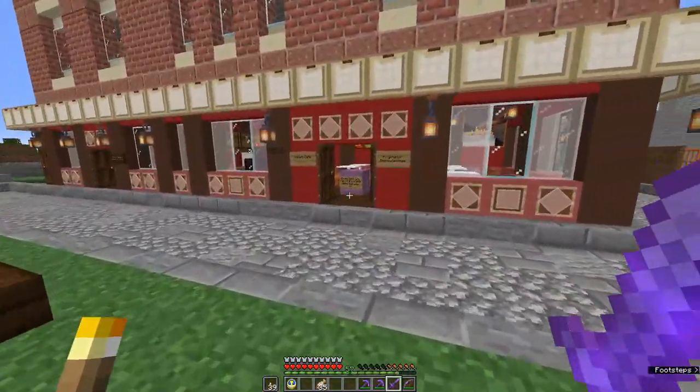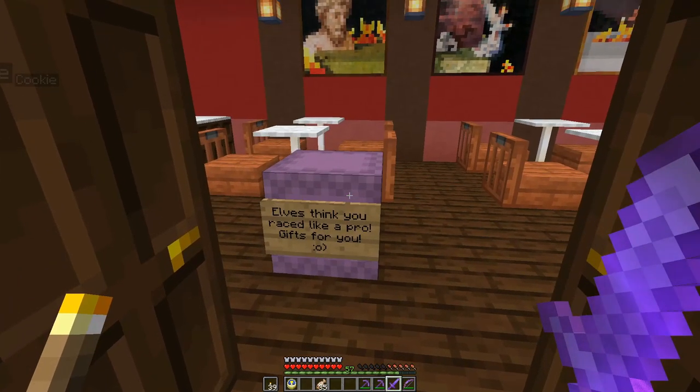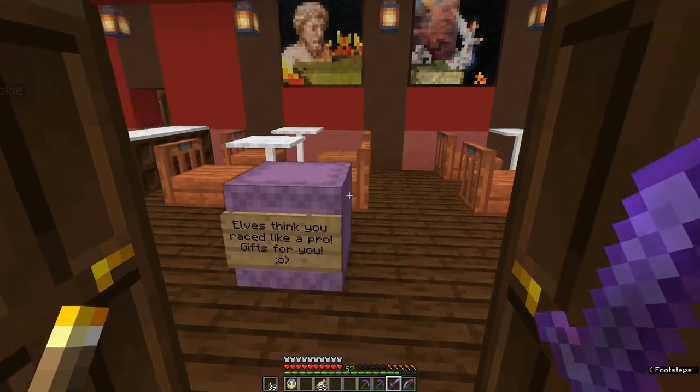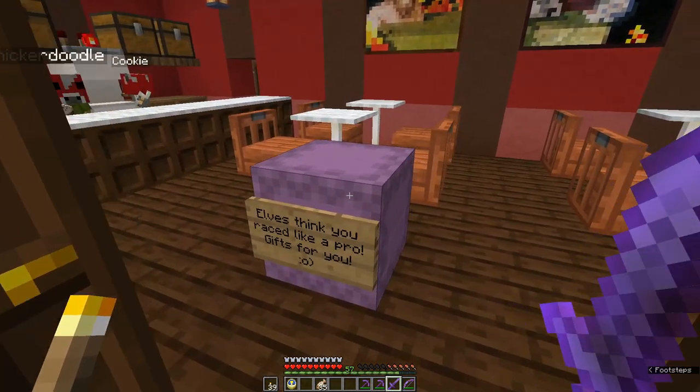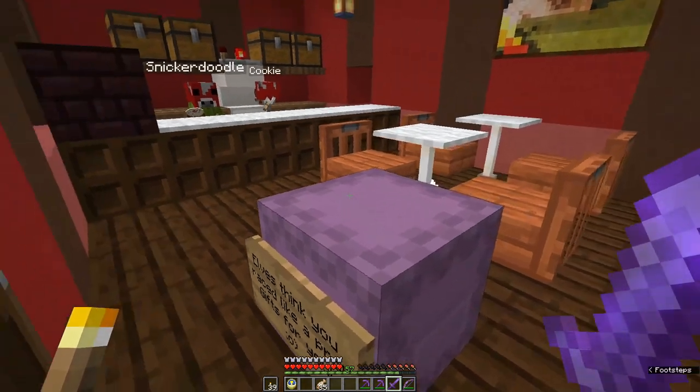And on my way back, look what I've just noticed. Elves think you raced like a pro. Guess for you. A pro. Complete and utter amateur. Oh dear, I hope there's a wooden shovel in there. The wooden spoon's about what I deserve.